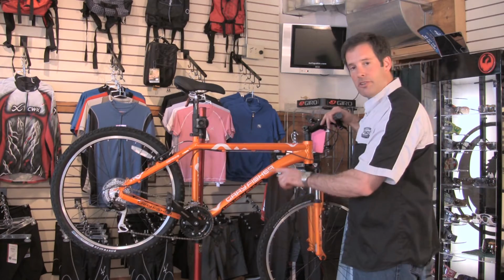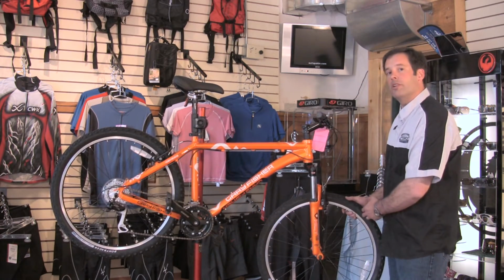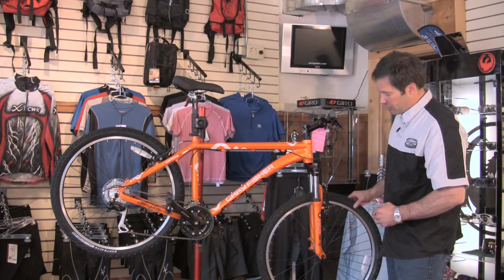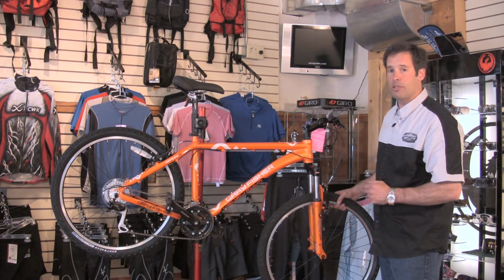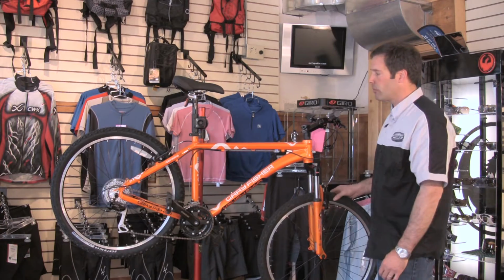First of all, you want to pay attention to your air pressure. Sidewall of your tires will tell you what pressure to inflate. There's usually a range. In essence, you want to probably go right in the middle of the range. If you're going to be off-road, go on the lighter side of the range. If you're going to be on-road, a little harder tire, higher pressure is better.